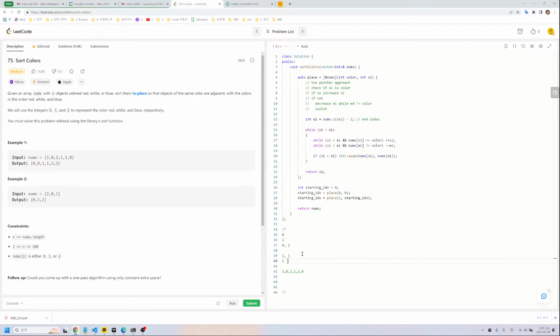And then what about this one? So starting, ending here. So 0, we first try to find the 0, so we're gonna increase starting index up to here. And then nothing happened.